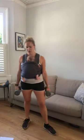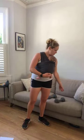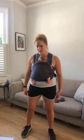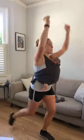5, 4, 3, 2, and rest it there, shaking it off. Right, alternating lunge and press. I'm gonna put my weights down now. And we're going to do alternating lunge and press. So taking it back and press and press and press and press.